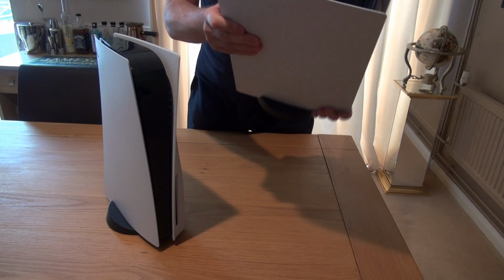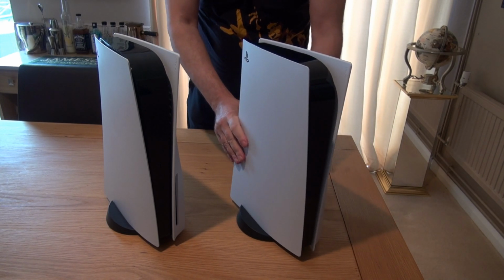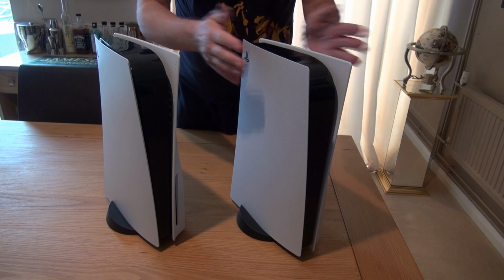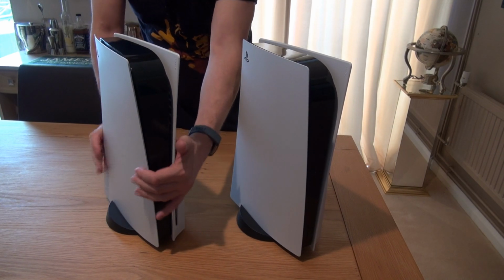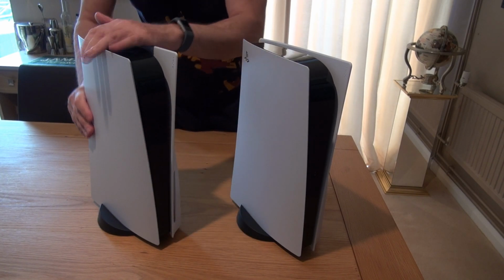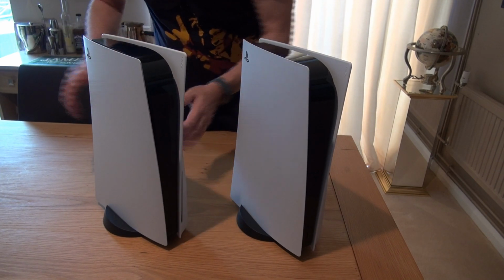No noise. I don't know if that's a relevant thing or not, because obviously you're not going to be picking up your PlayStation and squeezing it to see if it makes any creaky noises or not. But the point is, this is either a different plastic, which is a beneficial thing, because obviously you don't want it creaking and groaning. It feels cheaper. This one just smacks of cheapness when you pick it up and it makes that sort of noise. If you have to move it at any point, like you're going to take it around your friend's house, something like that, it's just creaking and groaning like an old man is not good.